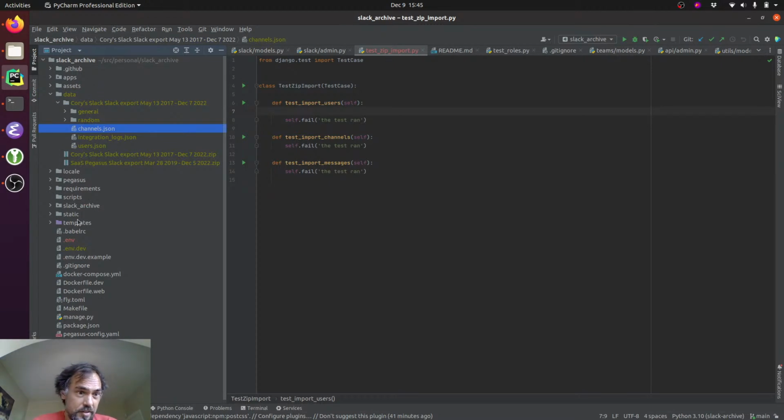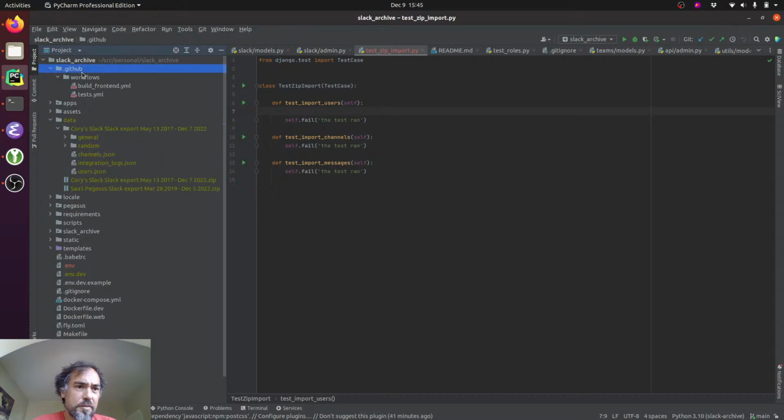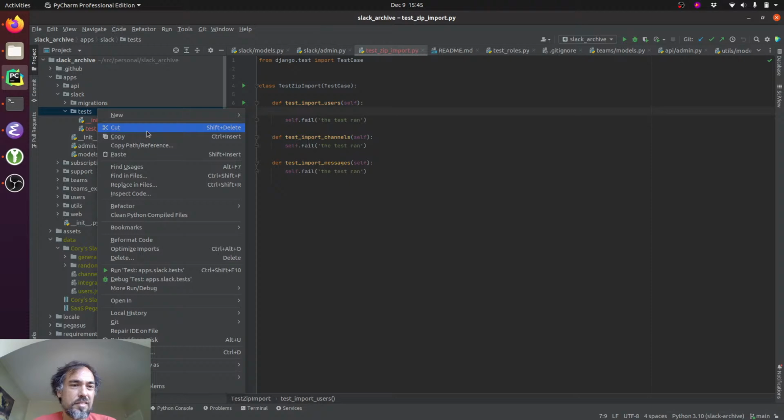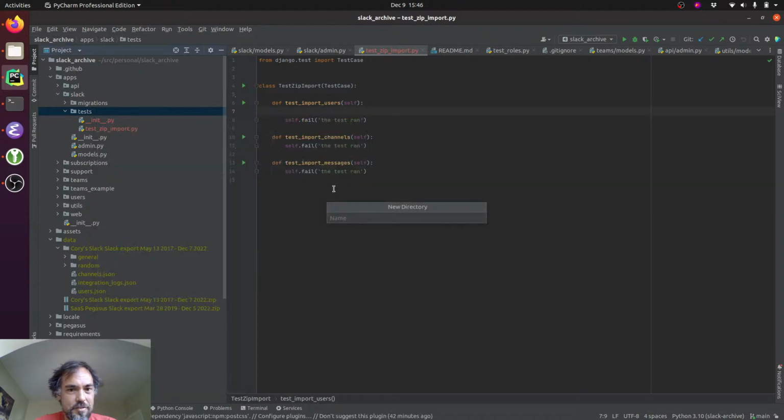So I'm going to, and usually when I have tests that depend on data, I stick a data folder inside my test folder. Test data, whatever.